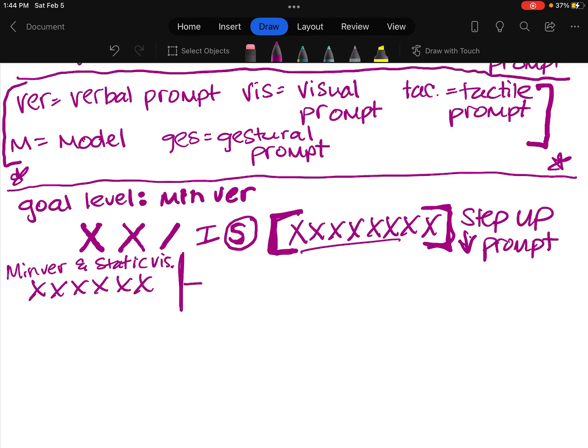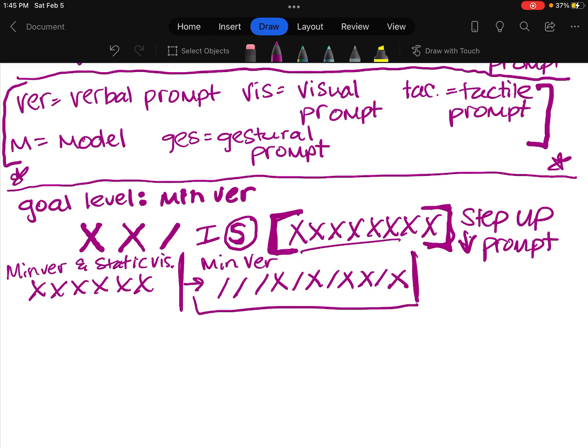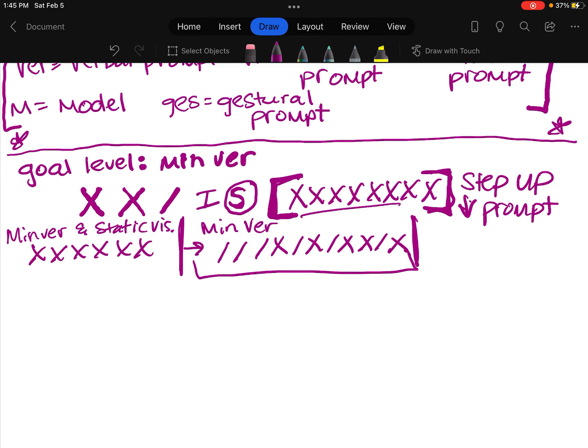So I'll say from here on, now I'm only going to do minimal verbal, and maybe I've taken away the static visual, or vice versa, however you think a step up would look. So you might start to see the child might not get some, maybe they'll get a few others. We'll get almost like a new baseline here. Then once I have all that data, I bracket it off in a way so I know this whole section was not at the goal level. As a matter of fact, it was actually a step up from the goal. So I gave them less support because they didn't need as much support to get the target.